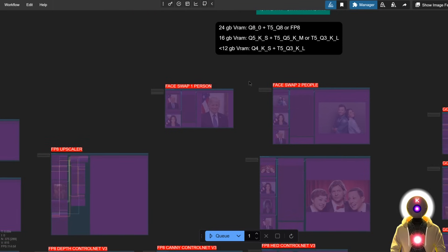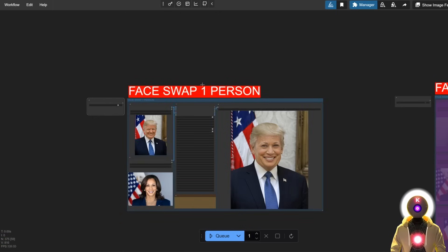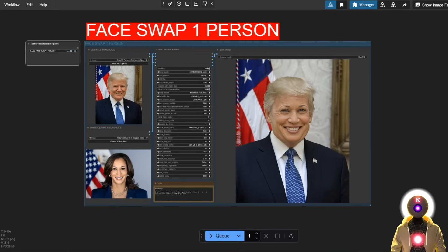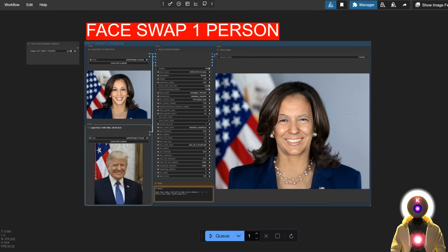Now let's talk about face swap, which is a really cool addition that was asked by a lot of people. It's actually really cool, very easy to use and very fun. As you can see we have a nice demo here — this is your future US president everybody. The way it works is very simple: first you load one image with the face you want to replace, then you load a second image with the face you want to replace it with. You leave pretty much everything by default, click queue, and in only a few seconds it will do the face swap automatically.